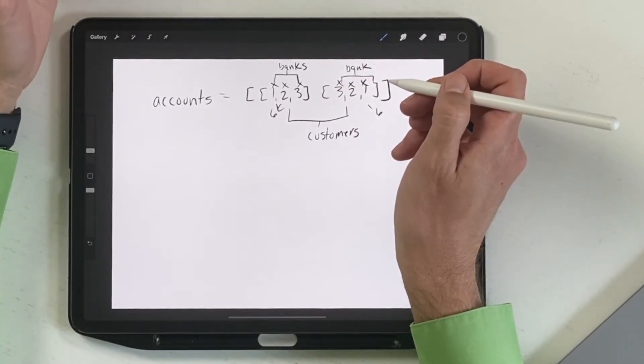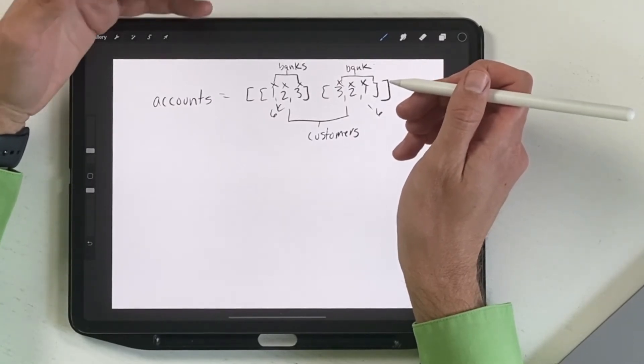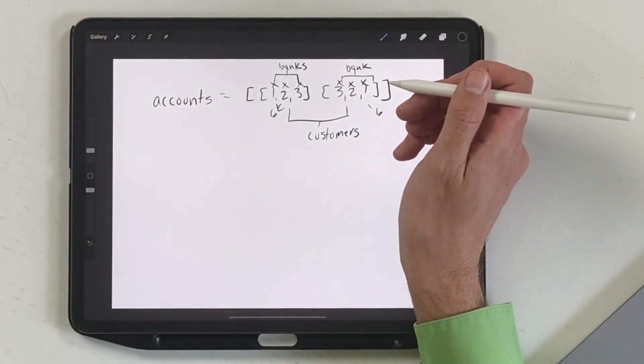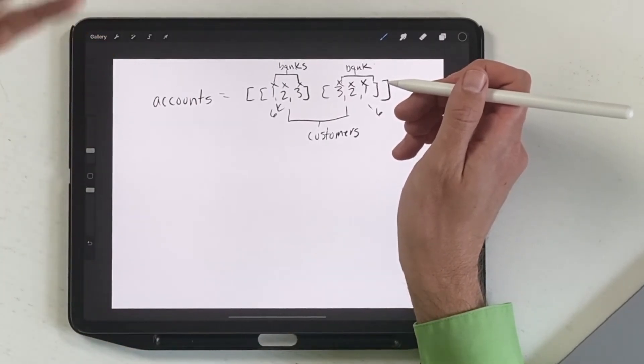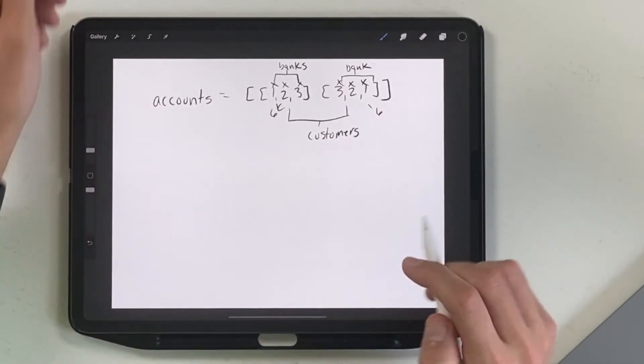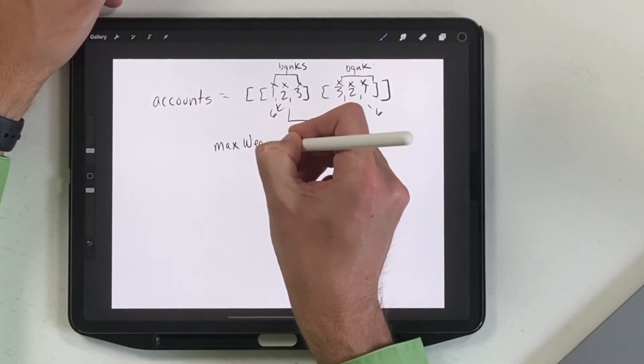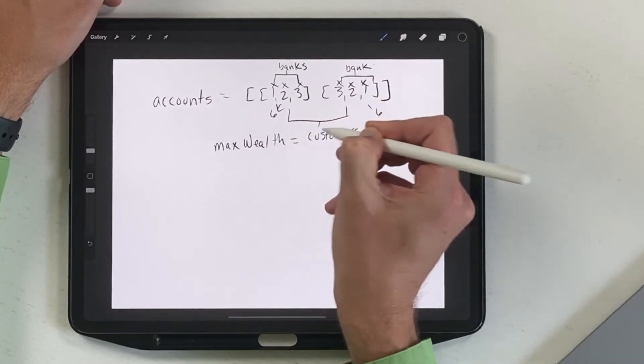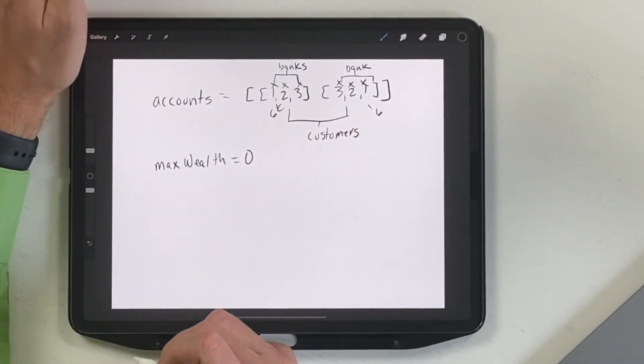And then we're going to loop through this one here. We're going to sum that up and then we're going to compare it if it's less than or equal. If it is less than, we will pass it. If it is greater than, then we'll bump up our total or we'll call it max wealth. So let me kind of pseudocode how that would work in the example.